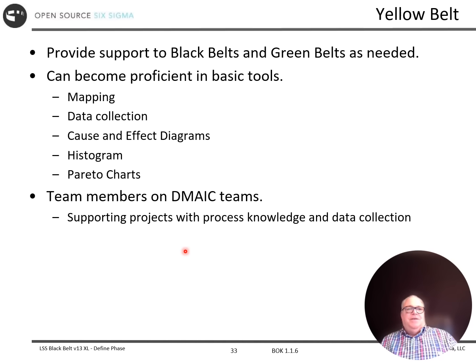Sometimes we call them the 7 basic tools, but they would know how to put a process flow diagram together of their work area. They might be able to do a little fishbone diagram, maybe construct some Pareto charts, but they become a really good subject matter expert for any improvement team that you're trying to put together, since they know the basics and what it is that we're trying to accomplish through an improvement project.